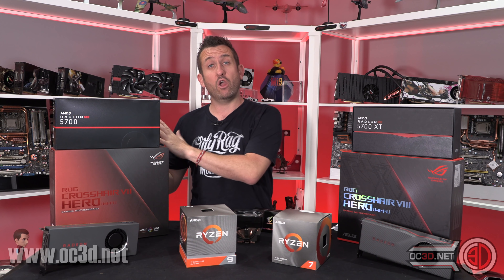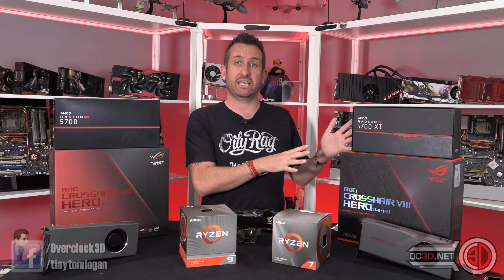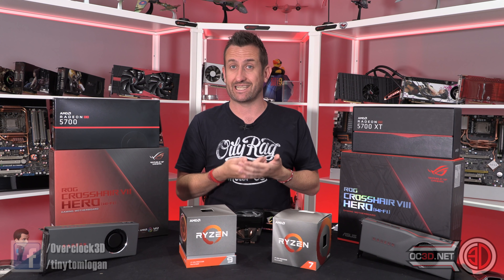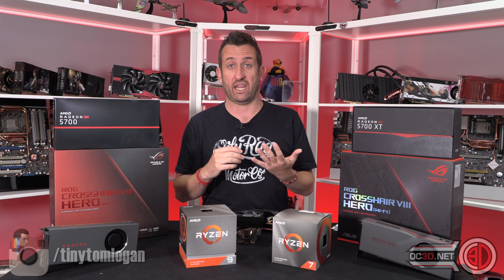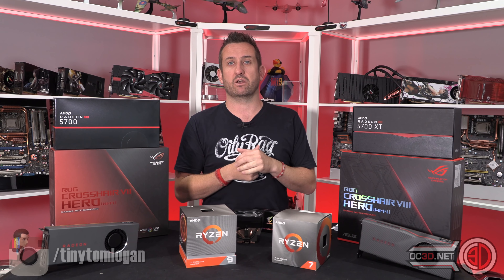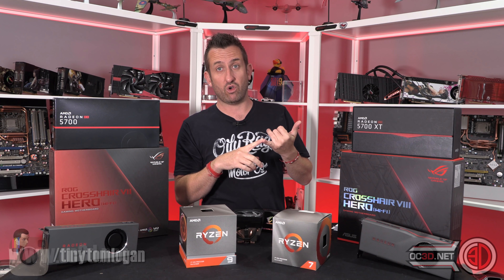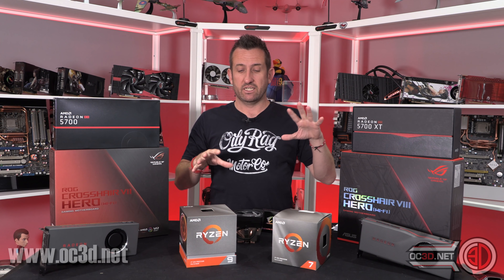So the range of prices on AMD boards goes with the range of processors. The motherboards in the AMD stack will seem more expensive than competing Intel boards, but once you mix in AMD processor prices, the overall AMD products end up being cheaper. A 3900X with even an expensive X570 board might be around £1,250, whereas a 7900X with a high-end X299 board would cost more for similar core counts.